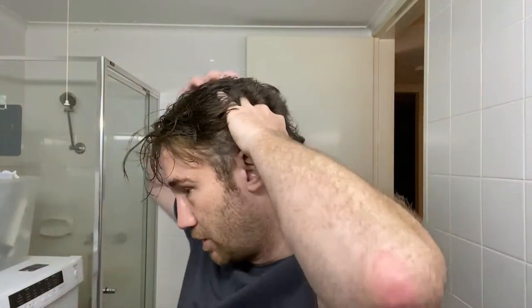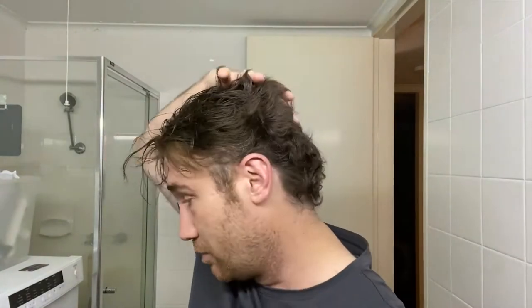I don't want it so short that I've got to make my hair at the front short, because I think that it suits me better when I can sort of have the curtains. I told you I like the curtains. And just getting rid of this buff and everything back here so that it conforms better to my head.